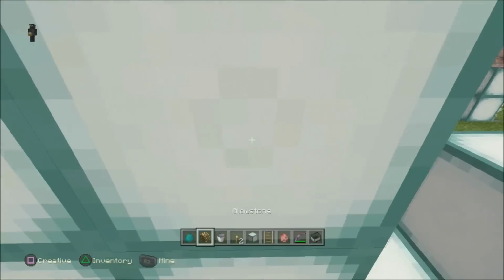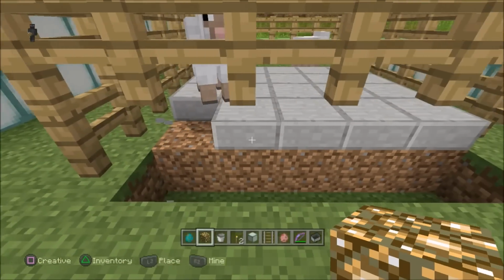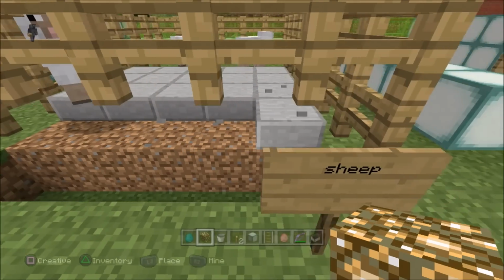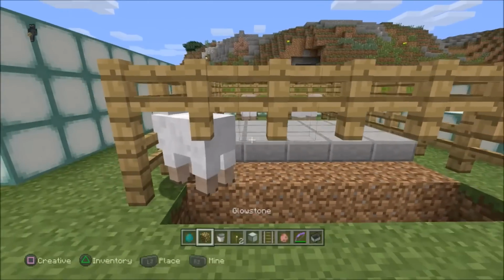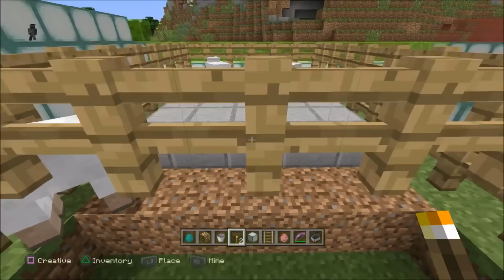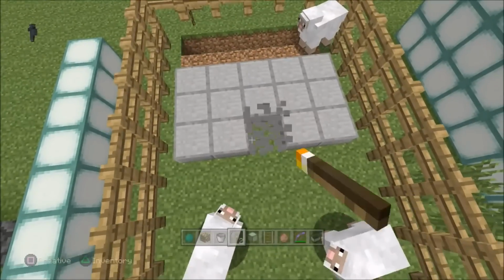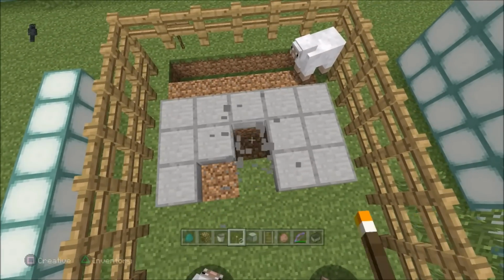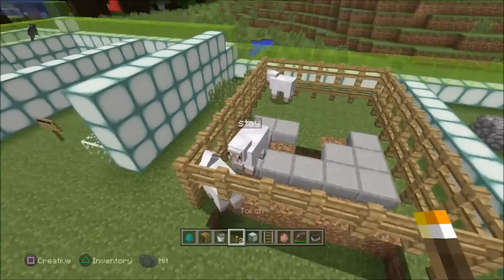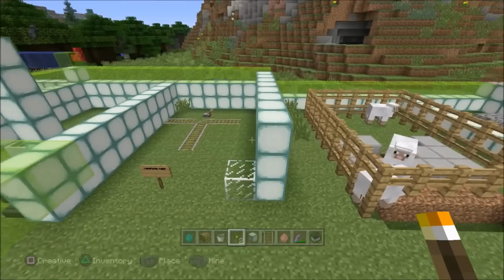Cool fact right here, sheep. Sheep are your friend. As you can see, there is no dirt under there because what happens is the sheep can eat grass through half slabs. What happens is the grass cannot grow on a dirt block that has a half slab on it. However, these sheep can eat through the half slab. So once these ones are removed, see, they're eating through it. It's pretty cool. Maybe you can work this into your sheep farm. Maybe you can't. But long story short, sheep eat grass through half slabs.